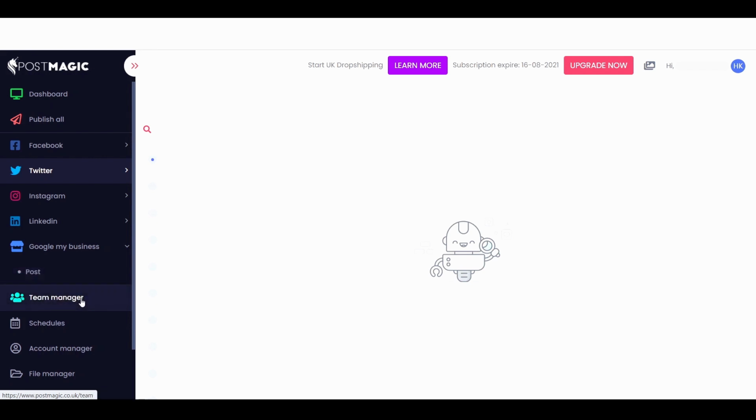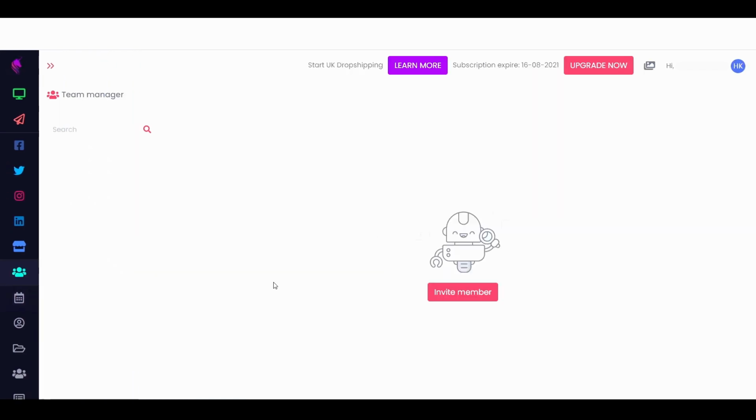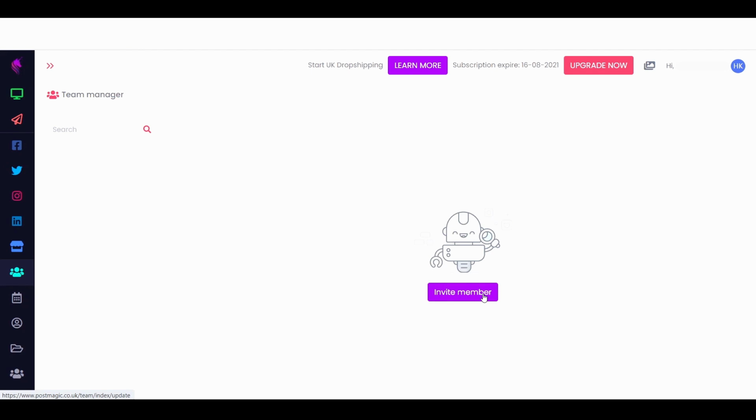Further on, we can see the team option. The team option is quite self-explanatory. By using this function, you can add your team members to your account in a way that they can have a particular level of access. This is especially useful if you are running a social media management agency and you manage social media accounts for other companies. In this case, you may need to add multiple people here.